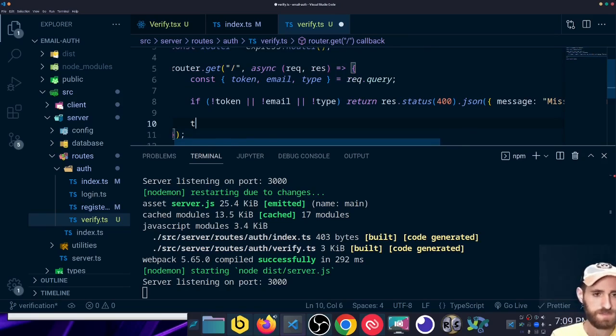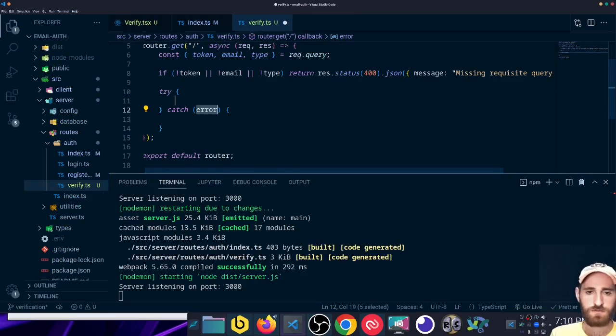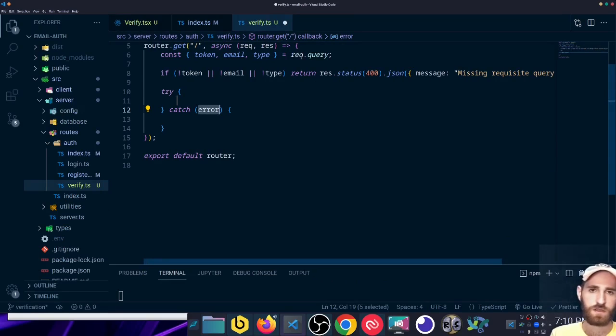So let's set up our little try-catch block here, because the JWT library itself, if it cannot validate a token and you're not using the callback structure, is going to throw an error. So if it can't validate it, we're going to get that thrown.